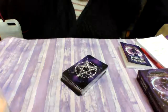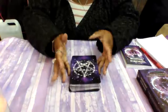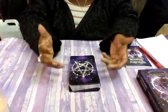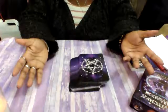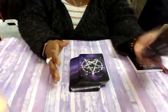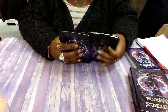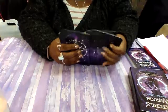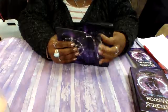And I feel called to do this because I've been dealing with tarot for a long time, and as a tarot reader, you always want a good quality tarot and oracle deck. Sometimes you can be fooled by the packaging and realize that there's not a whole lot going on underneath. That is not the case with this deck. Again, I think it's very well done. I do think a lot of thought was put into these. And for someone who is Wiccan and follows the Wiccan path, I think these would be very useful cards for you, especially as a daily pull type of thing.